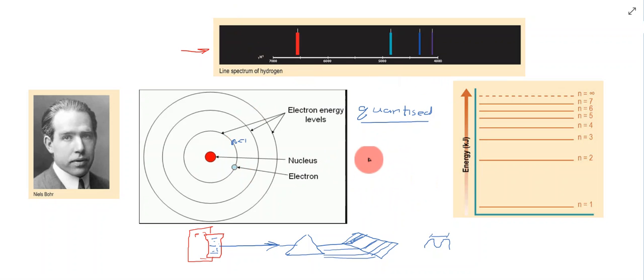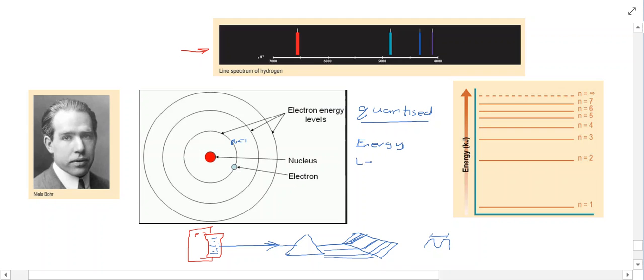So we have these, what are known as energy levels. And this is another way that we can represent these energy levels. We have this n is equal to 1, so this is the first energy level. And the first energy level is the level closest to the nucleus. If you look at the nucleus of an atom, this space here that's closest to the nucleus is the first energy level, and it's represented here, n is equal to 1.